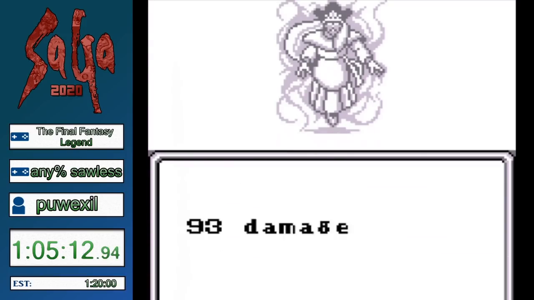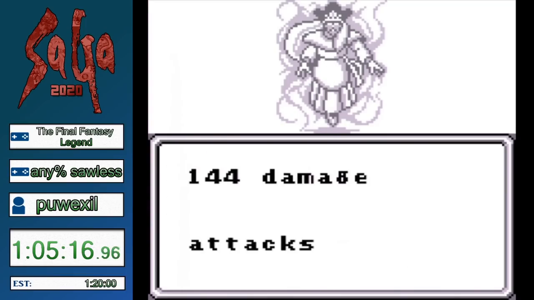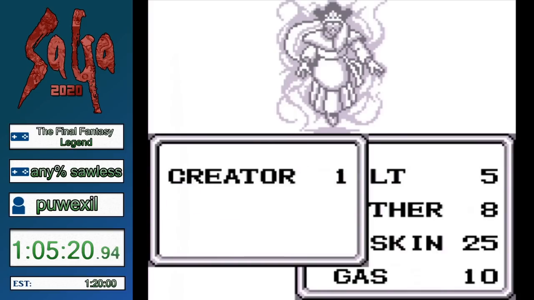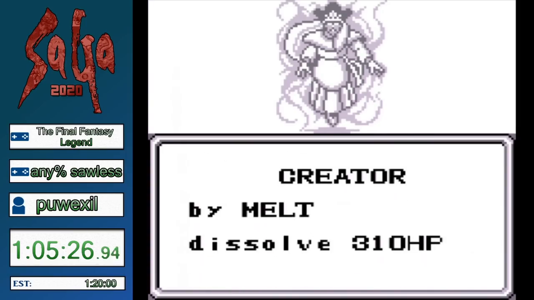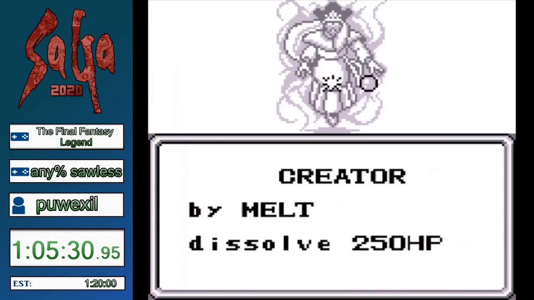That's to this music, by the way, which, thanks to not using the saw skill to kill him in one hit, we actually get to enjoy a full loop of the creator's theme. Time is going to be when it says creator defeated, so I'll call time when we get there.